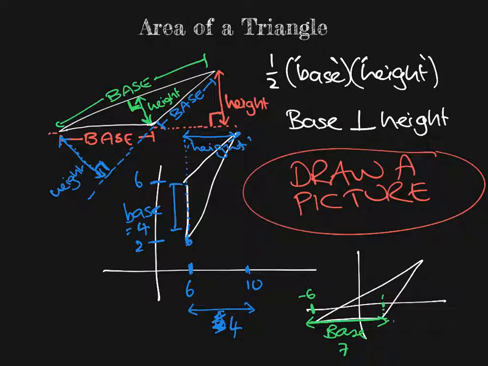And then if I extend my base out, I can see what that perpendicular height would be. So that would mean I'd need to know this coordinate here, might be 8, and this coordinate down the bottom, which might be -1. So then the height would be 9. And then I'd do half base times perpendicular height.